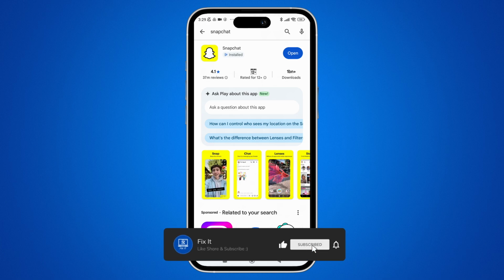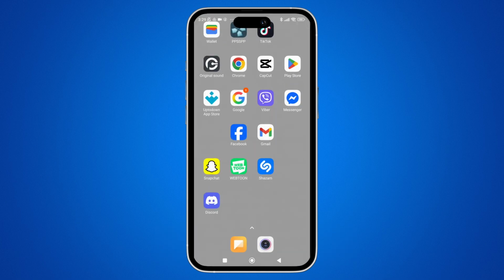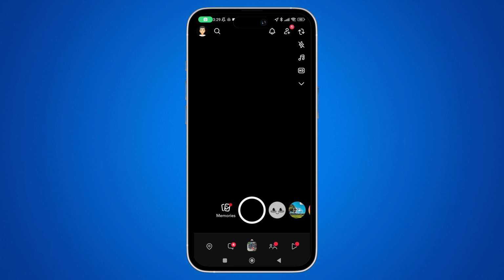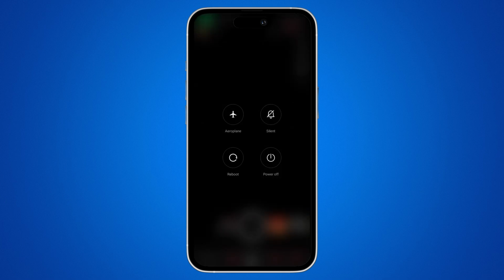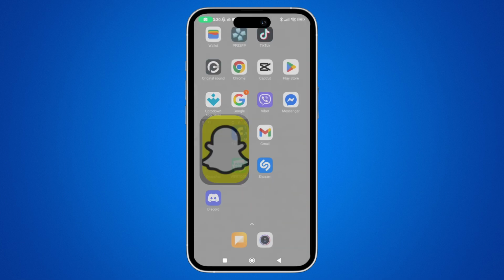And with that, moving forward to step five, that is to restart your phone. So here, if you're still facing the issue on Snapchat, then what you can do is simply restart your phone. And here, once you're done restarting your phone, you can open the Snapchat app again, and this can fix temporary app and network glitches.